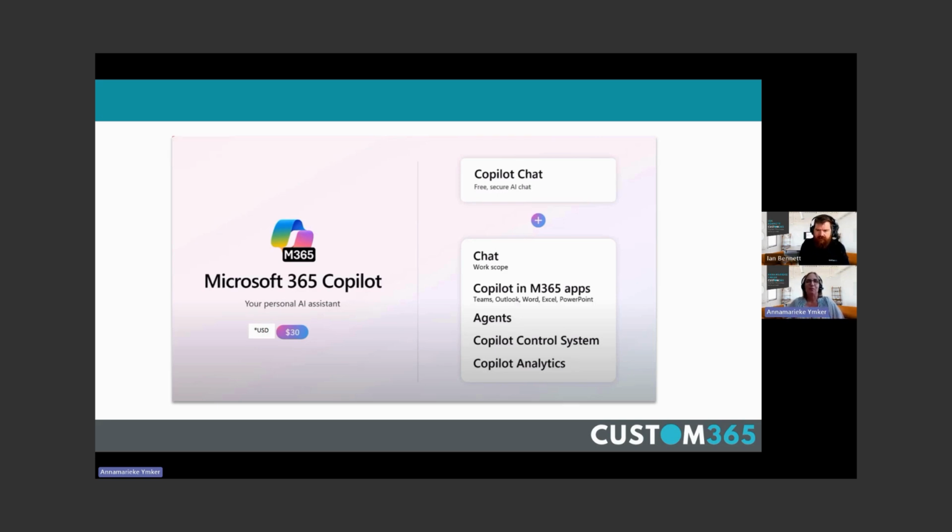If it sees that someone's away, it might then be able to register that it goes to the second person in charge, for example. So those autonomous agents are a pay-as-you-go model inside of this paid version, but all other agents are included as part of your Copilot licensing. We get the full Copilot control system here, so there are some additional protections that come with it, and we get the full analytics as part of this paid model as well.